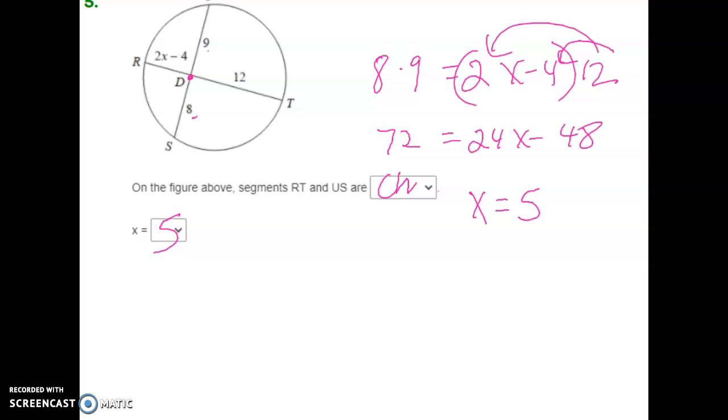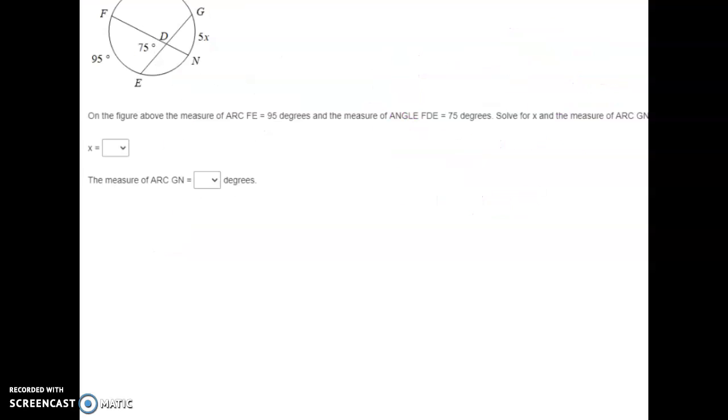Those are called chords. The only other thing I would say is that in class, another way to solve this equation, if you want, is to divide both sides by this 12 first, because 12 does go into 72 evenly, but you don't have to do that. I did that in class for you.